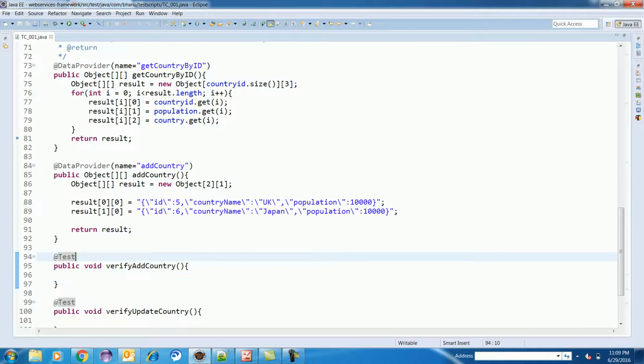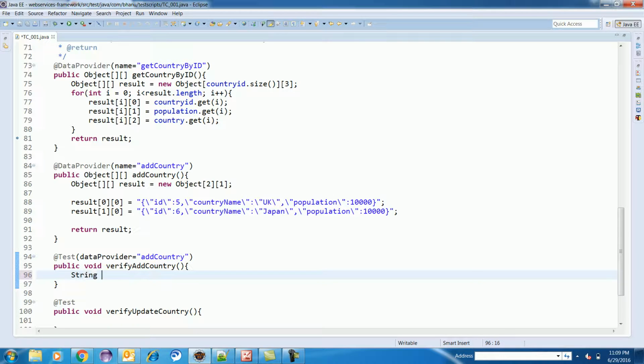So to use that, as you guys know, we need to use data provider is equal to, and we need to write this name, right? So this is done. After that, what I will do is I have to get the endpoint URL, right?